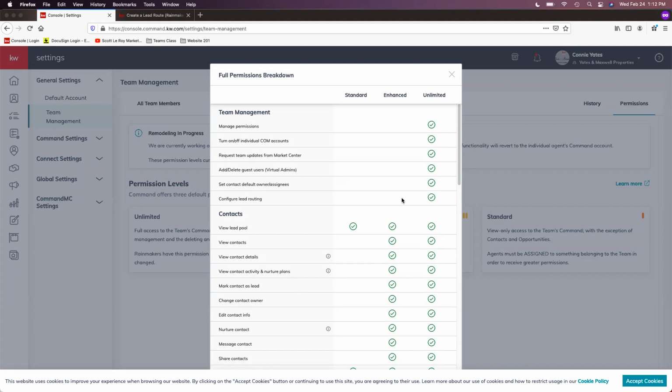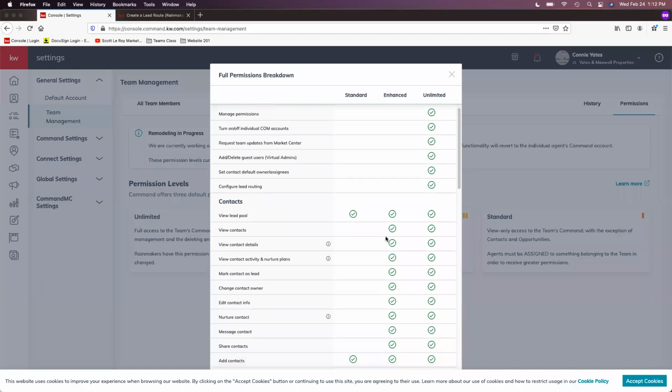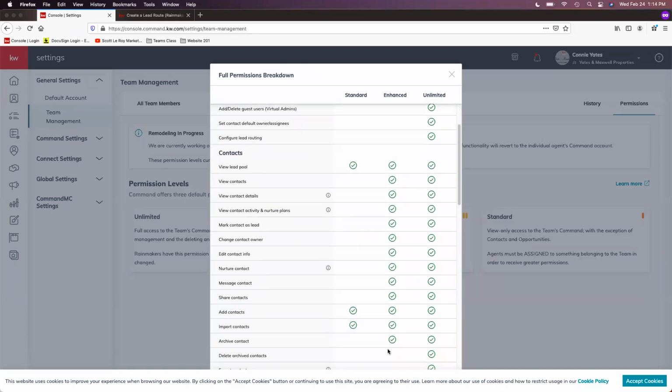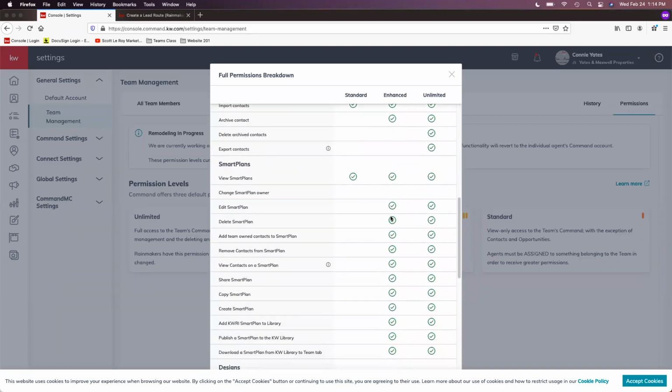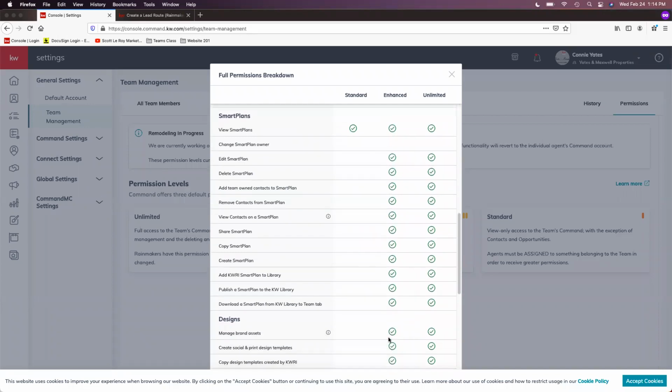This is something that you will want to pay attention to, because if you have somebody, maybe you're bringing on a marketing person that's going to be handling all of your print marketing, you may want to set them up as enhanced, because it's going to give them access to all of the contacts so they can start setting them up on smart plans. They'll have access to essentially edit, create, delete, customize those team smart plans, which are essentially your drip campaigns. You guys will have access to do all of that.